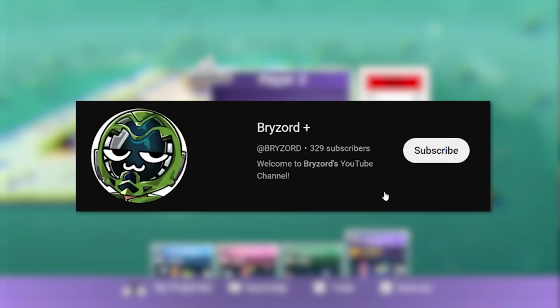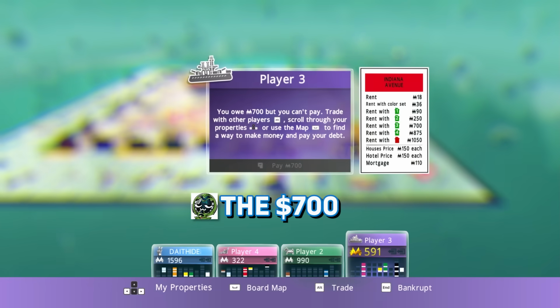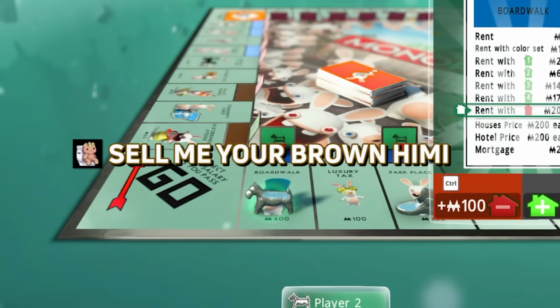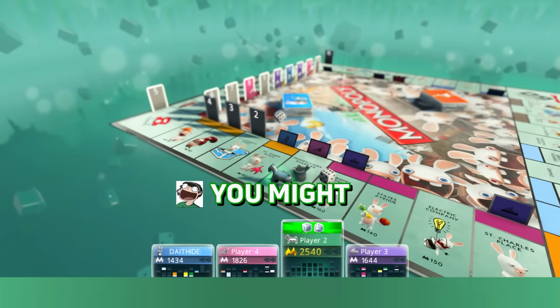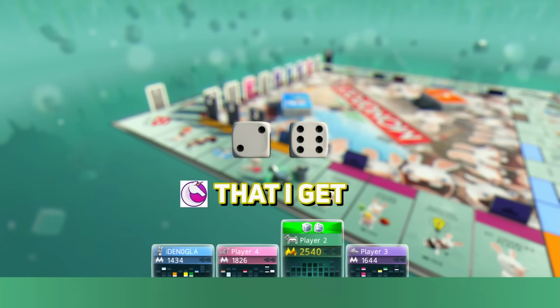It's actually nice. I'm playing with Brian. Tell you what, Nogla, you give me the $700, I'll give you the yellow. No. Next question. Bonsai bros? Sell me your brown. I will end turn. Sell me your brown. Amy can. All right, Amy, you might get a property here in a minute. I will own the property that I get.